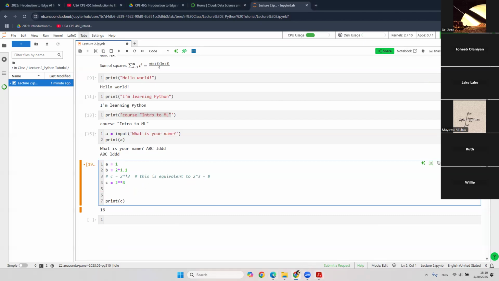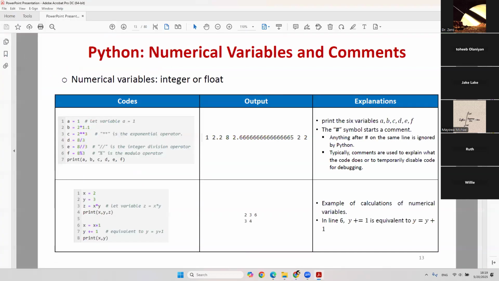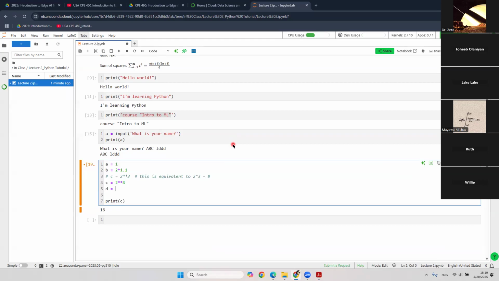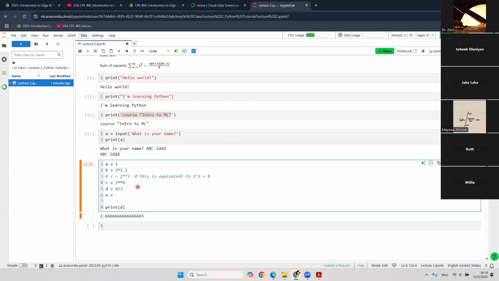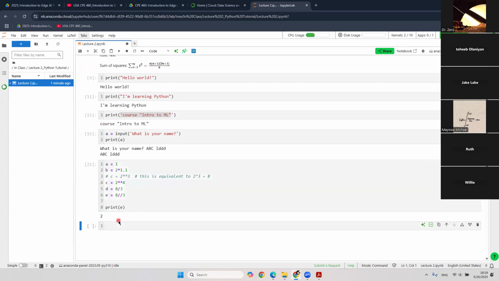And we can see more of those operators and variables. Let's say here, I have d equals 8/3. So 8/3 equals this number. So this is d. The next one will be integer division, which is this. We all know 8 divided by 3 is 2.6667. But this means divide by 3 and get the integer. So this number will be 2. The 0.6667 will be ignored. The final result will be 2.